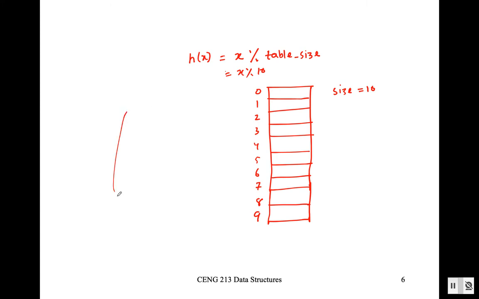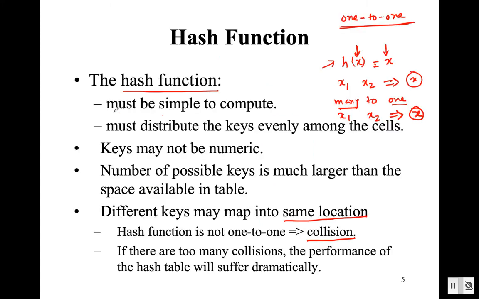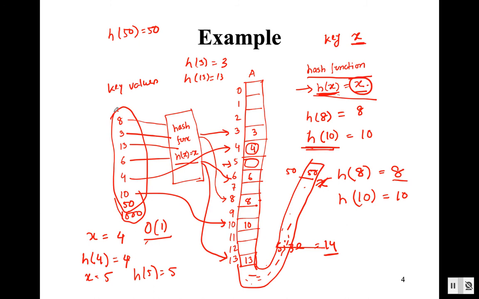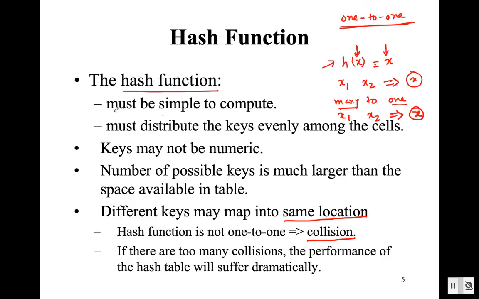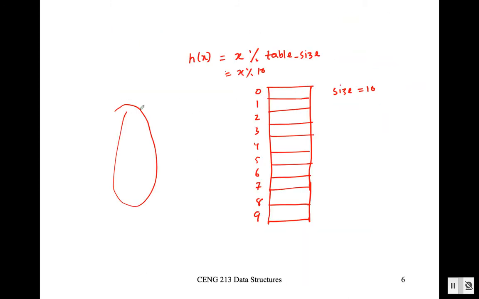Now we are going to use the same key values: 8, 3, 13, 6, 4, 10, then 50, and 1000. Our hash function is x mod 10, where 10 is the size of the table.